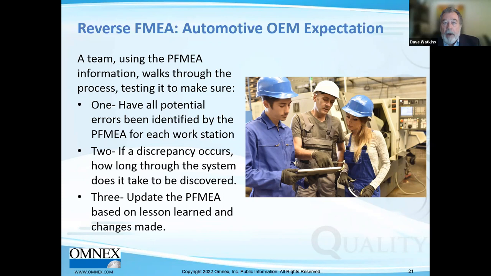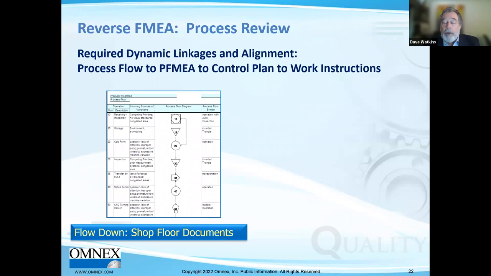And we use it particularly with poorly performing processes where we go out and we reconstruct the process flow because, if there is one, it's usually not robust enough to support this activity. This is particularly true outside of the automotive industry. I've worked a lot with aerospace companies over the last 10 years, and this is a new thing. In most cases they have a drawing, but it's really a router. It's not a process flow.